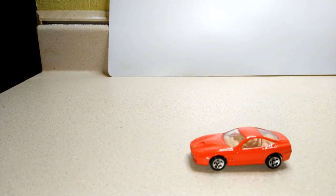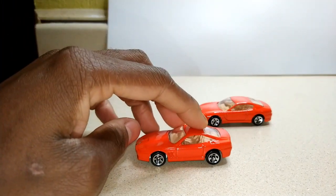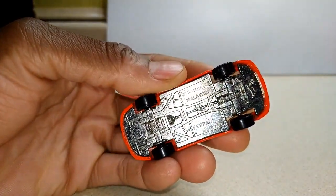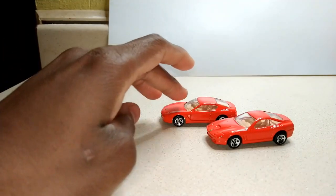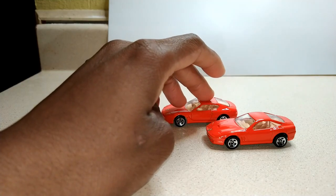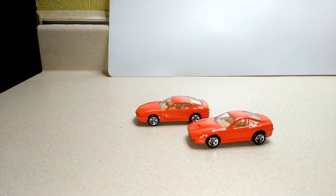And now we finally get into some Ferraris. Kind of bunch these up real quick just to save a little extra time. This is my 550 Maranello. And this is my 456M. Very much made for luxury. Front engine, more comfortable than a mid-engine Ferrari. Both in red. Very nice, very subtle. Really like that.